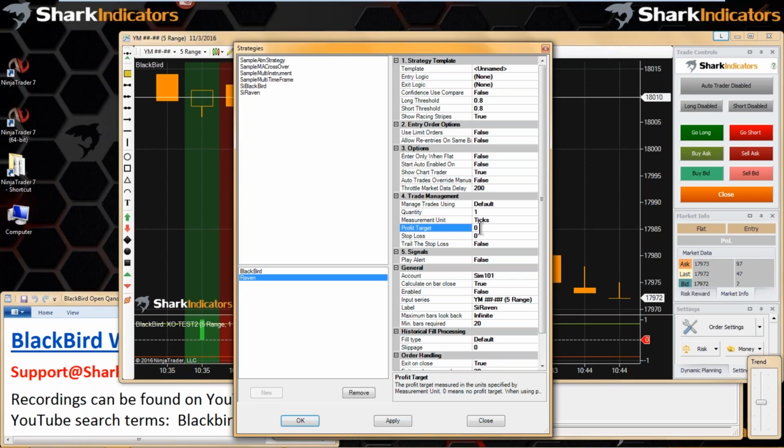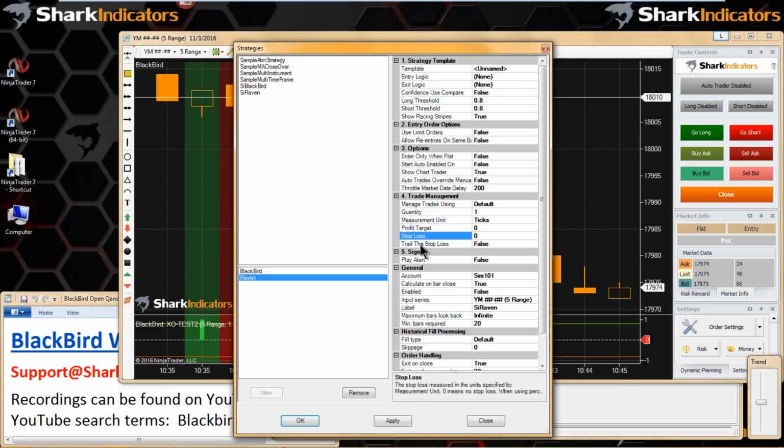So most people are just using ticks with Raven. And you can see that there's only one order set. Raven only has one OCO order set. So that's another clear difference between Raven and BlackBird.